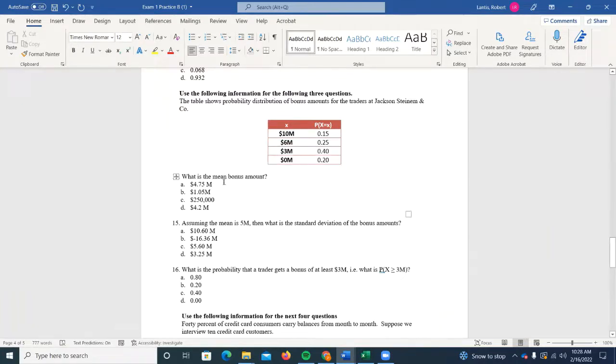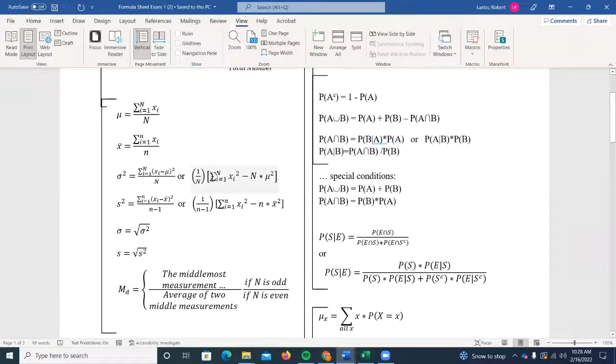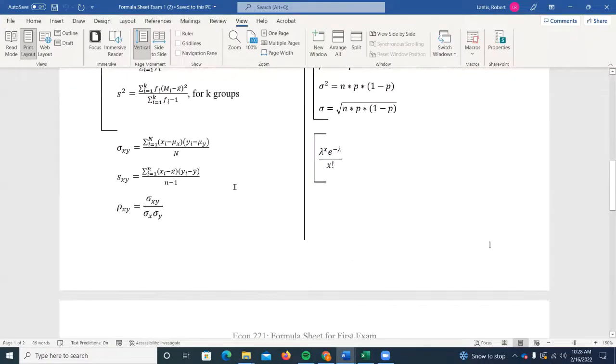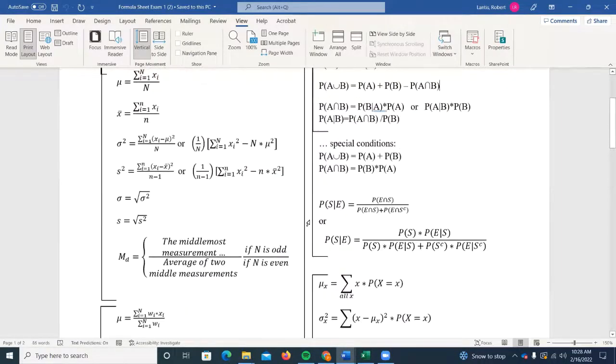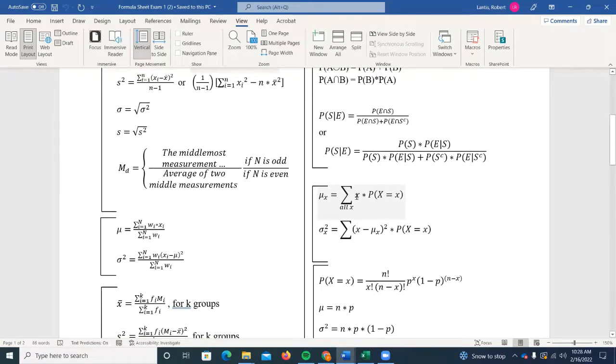So you could find the mean or the expected value, and you could also do the variance or a standard deviation for that discrete random variable as well. So we'll walk through these examples and I'll point some things out. So in A, I said, what's the mean bonus amount? So if I go to my formula sheet, where's it at? Here it is. Here's the mean and the variance equations for my discrete random variables. So all I'm going to go through and do to find that mean or the expected value is take every outcome x and multiply it by its associated probability.